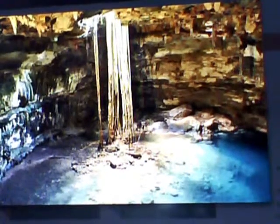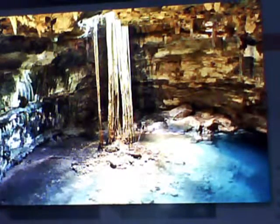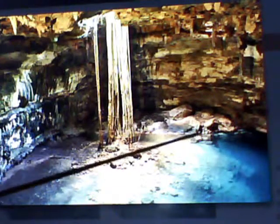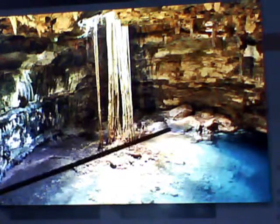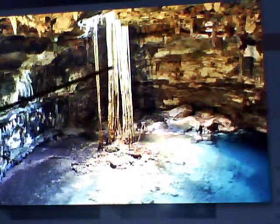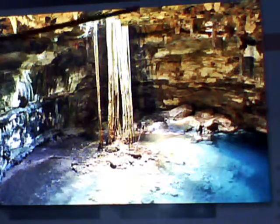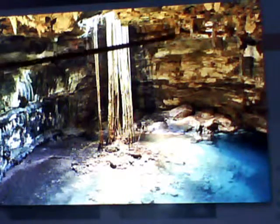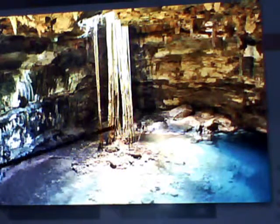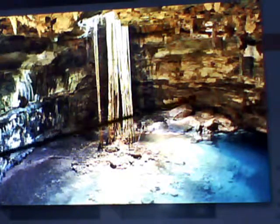Now, here, if you Google the cenote, I'm going to take you to this location right here. When you Google Mexico cenote, there's a man standing here. They actually swim in this, and they use these locations today as recreational spots for swimming and all. And when you Google, you'll see people swimming in these locations. You'll see some beautiful ones. But look for this particular one that I have.